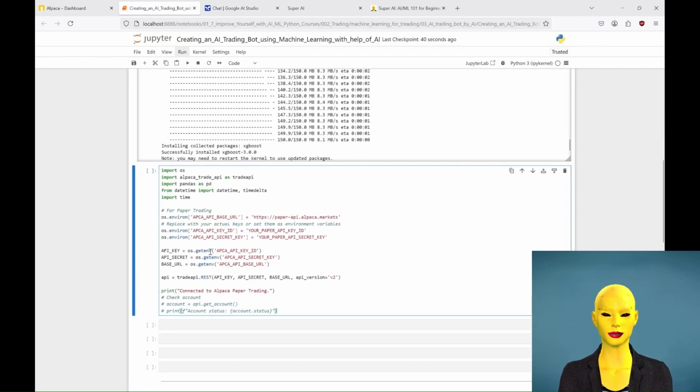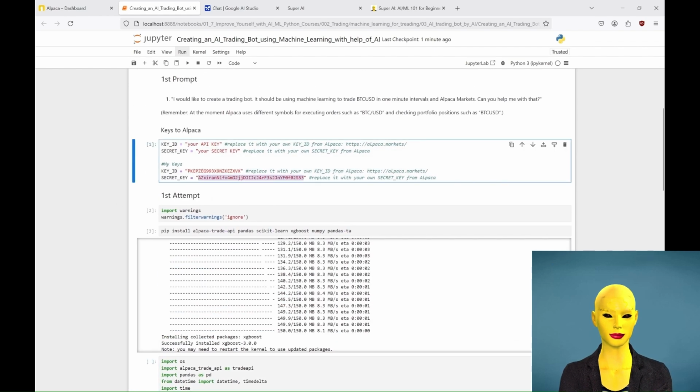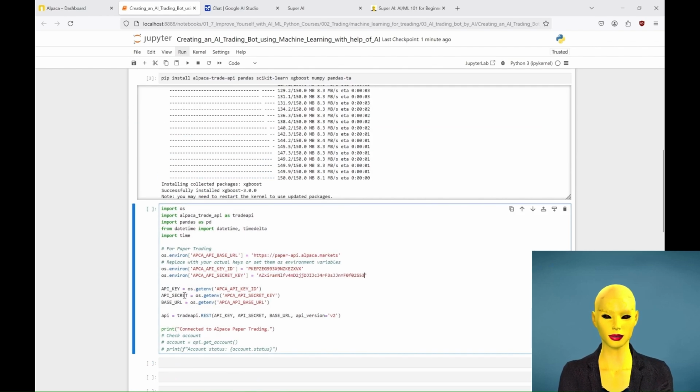As you can see, at first we import all the necessary libraries, and then we set up our keys. You can copy and paste your keys from where you've stored them, or directly from the Alpaca website if you've just created them. Once that's done, we can check what comes next in the program.